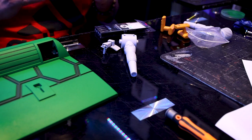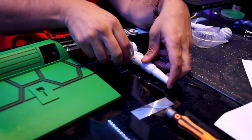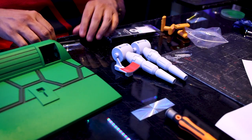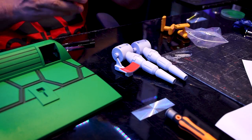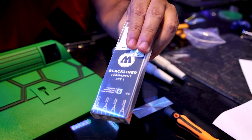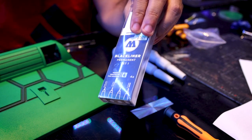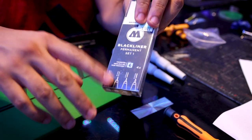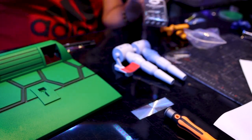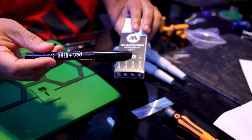Next up, we're gonna get into the cartoon lining. Just kind of collecting all the pieces that I need to outline so far in regards to the roof, and start outlining them with this new pen that I got here. It's called Black Liner. They're permanent markers. They're fine tips, and they give you a variation. So I'm trying these guys out. I did use some before. They're a lot cheaper. You can find them like at a dollar store, and these are permanent markers as well.